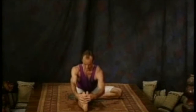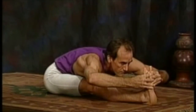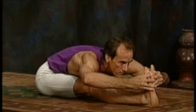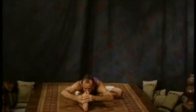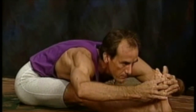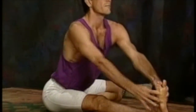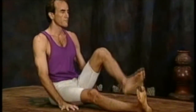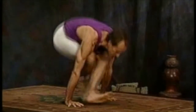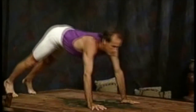Inhale, lift the chest. Exhale, forward. Janu Shirshasana A position, left side. That's one, two, strong breathing. Three, four, and five. Inhale, lift the chest. Exhale, release. Take your vinyasa. Moving back and upward dog and downward dog and come on back through.